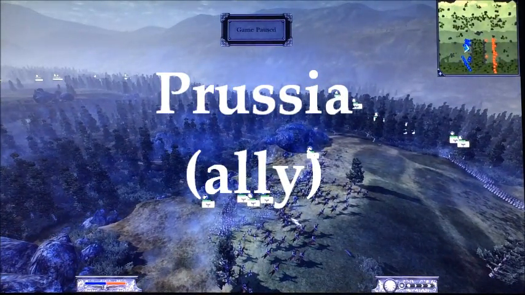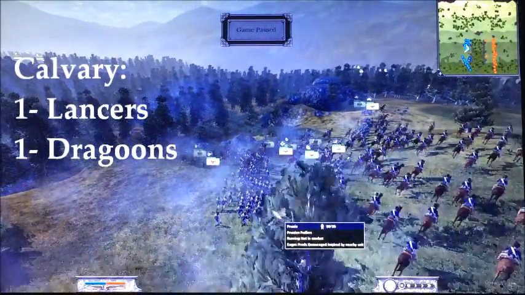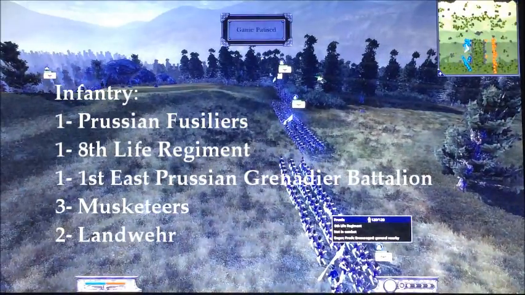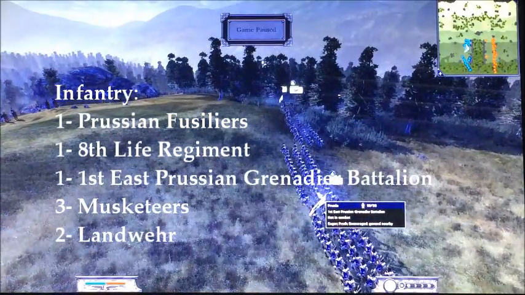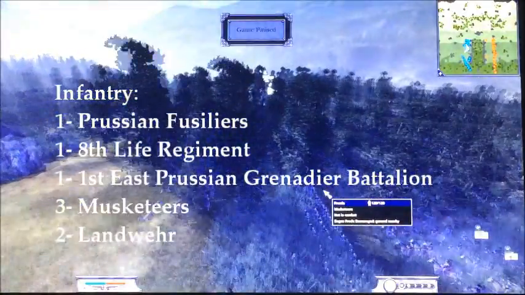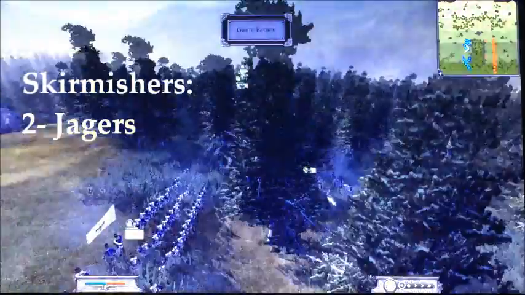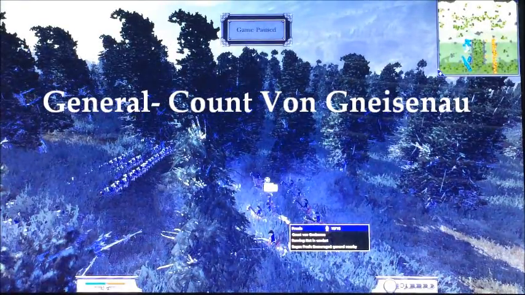Okay, let's move on to my Prussian ally, who is already sending his cav through the valley to attack United Netherlands. I have them all written down right here. He has some lancers and dragoons for his cavalry. He has the one unit of the 8th Life Regiment and the 1st East Prussian Grenadier Battalion. He has a few units of musketeers, some landwehr, and some Jaegers, similar to my army. His general is back here in the trees, and his general is Count von Gneisenau, I think. I think that's how you pronounce that.